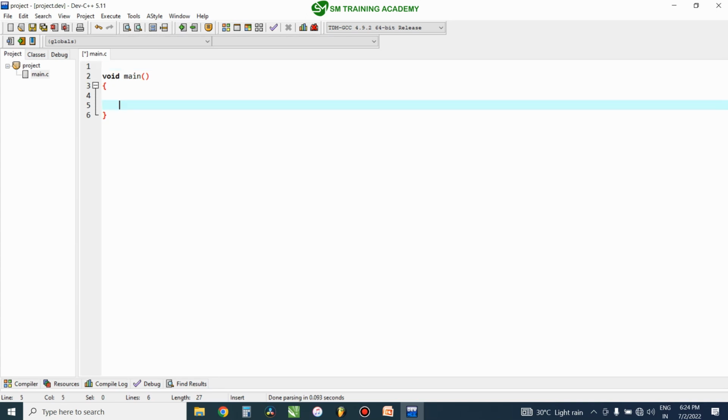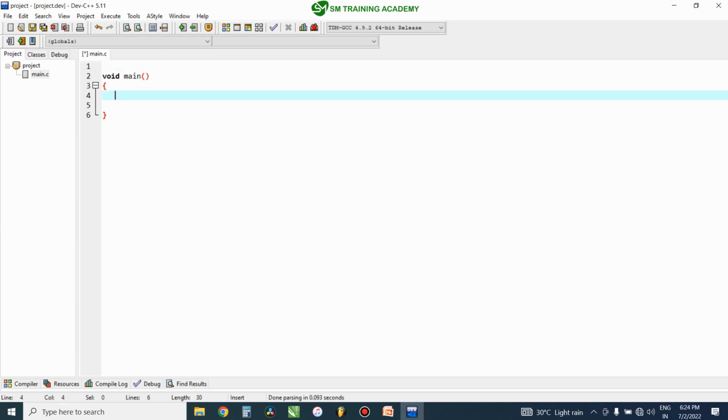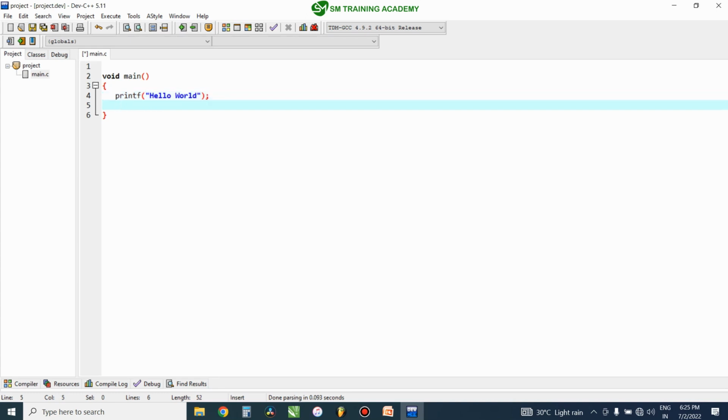So here we are just going to call another function called printf, which will be useful for printing the contents to the output window of this Dev C++ IDE. So for printing a particular word or a string, you just want to provide double quotes inside this function call, and you can type whatever you want to print onto the output window. So I'm just typing in hello space world, so that the hello world will be printed to the output window of the Dev C++ IDE.